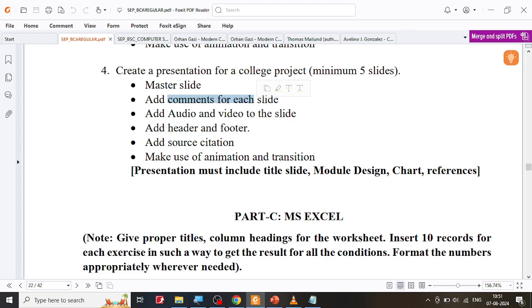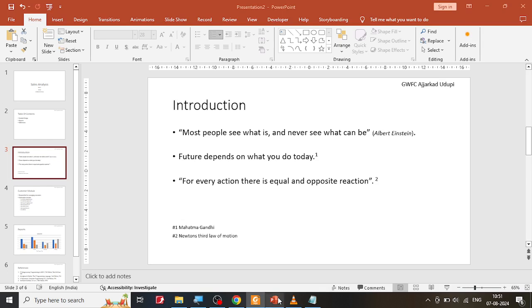Suppose I want to give some comments to the other person, like I am typing the content here and somebody else is adding a picture or image to my PowerPoint presentation. You know very well this can be done in online mode. So I can tell the other person by putting a comment saying you are supposed to add this picture, this is not the image that you are supposed to add, change the image to something else, or this image looks dull. You pass a comment. So that is what you are doing. So how to add the comment?